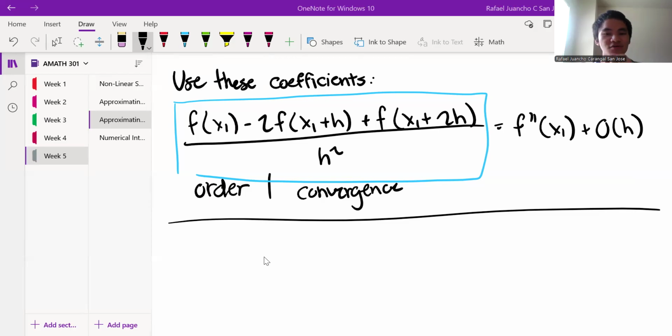So for, let's say, for order 1 convergence, if we make our h 10 times smaller than what it initially was, then my error will also be 10 times smaller. And this is apparently slower than second order. So doing a second order approximation is actually faster. And it's better in terms of accuracy and step size. But again, it depends on the problem again, right? Depends on the problem and how we go about it. Okay, let's do an exercise 1.